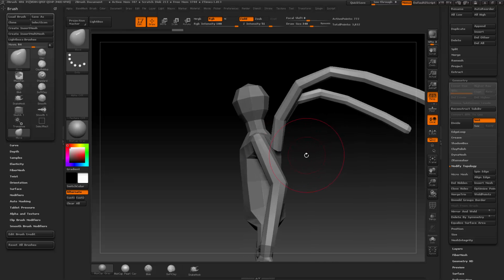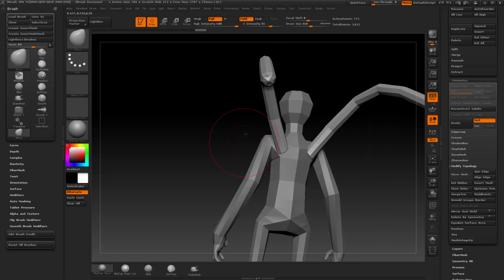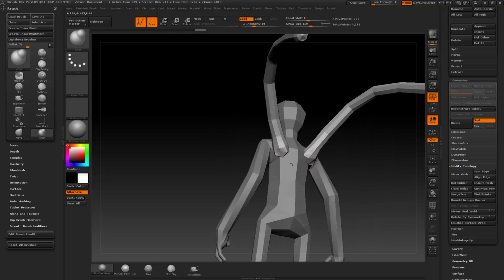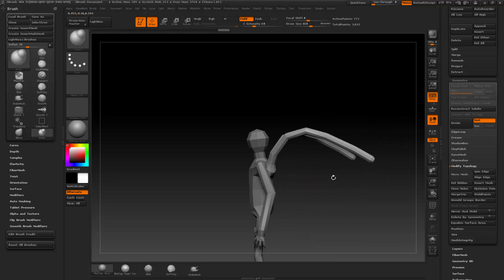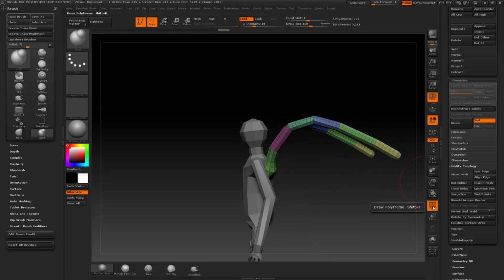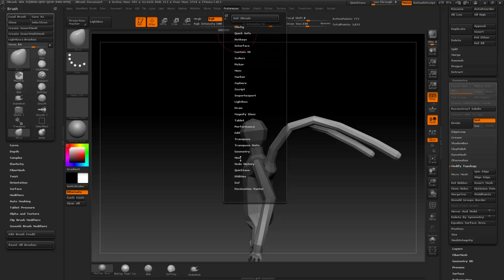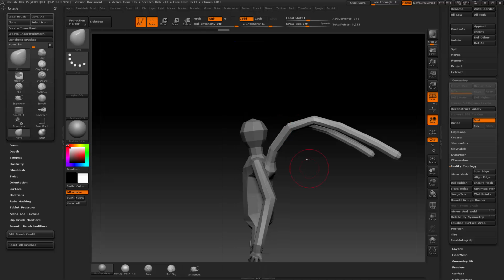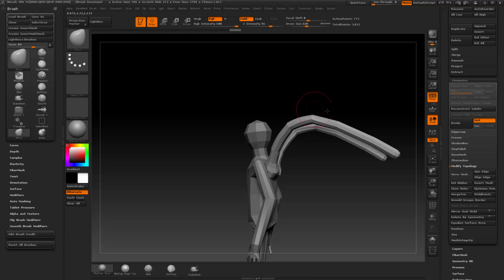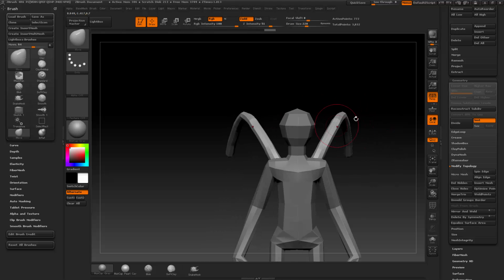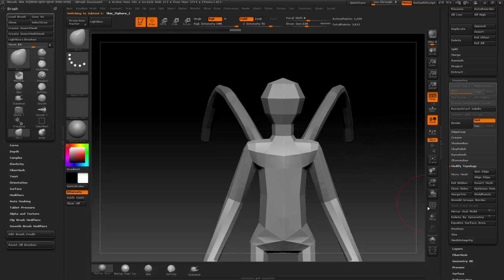I'm going to hit Alt-W, which is my shortcut for the Move tool, and I can move these in. If I want to, I can go to the Inflate brush and inflate these out. And while it's pretty low res, I can go ahead and go to Preferences, Edit, Align Cursor Surface. I can go ahead and move these into place, like so if I want to. While I have this low res geo, same thing on the body. I just Alt-clicked them there.